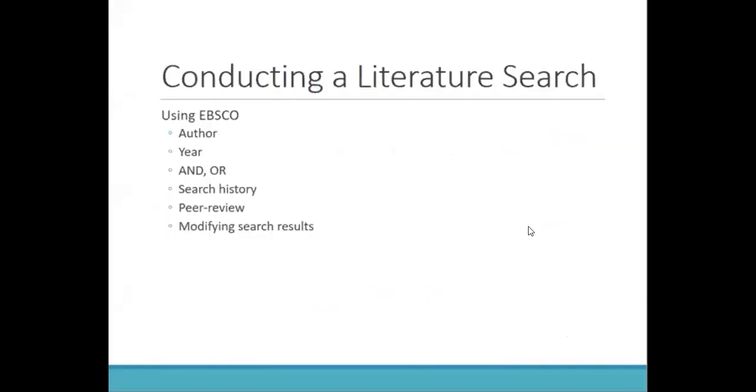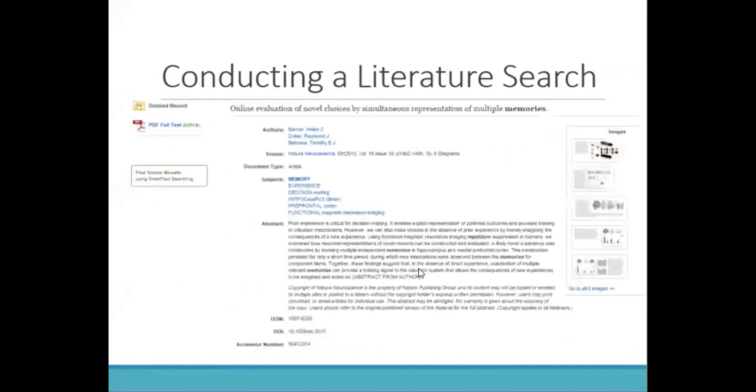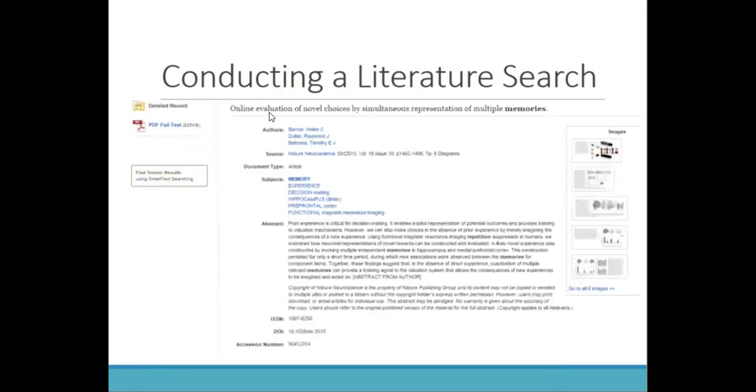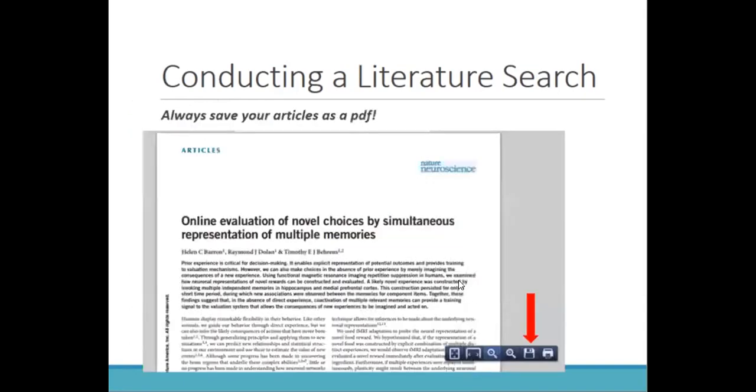All right. Other things that you might check are making sure that it's peer reviewed. And I showed you how to modify your search results. So this is, again, you've seen this. This is what it looks like when you come up with an article. And again, we've got the full text here and all of the information. There's a couple of different ways that you might save it as a PDF depending on your version of Adobe, but probably there's like a little floppy disk or something that you'll use to save it.